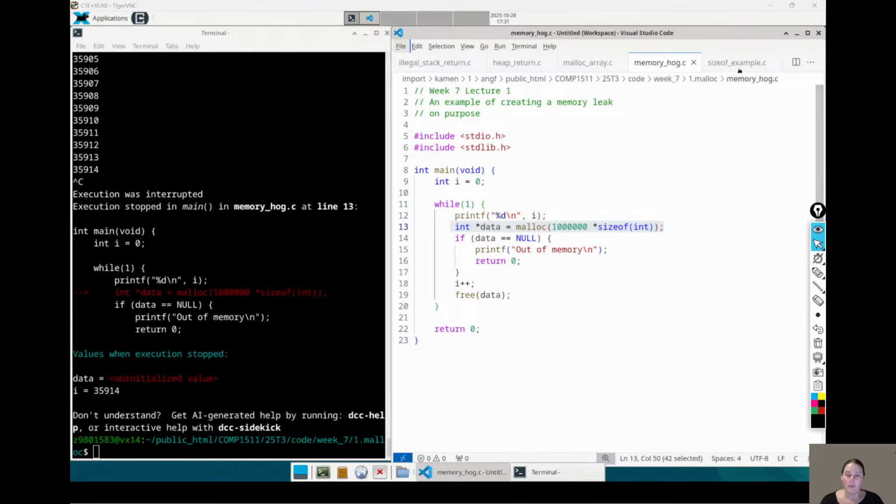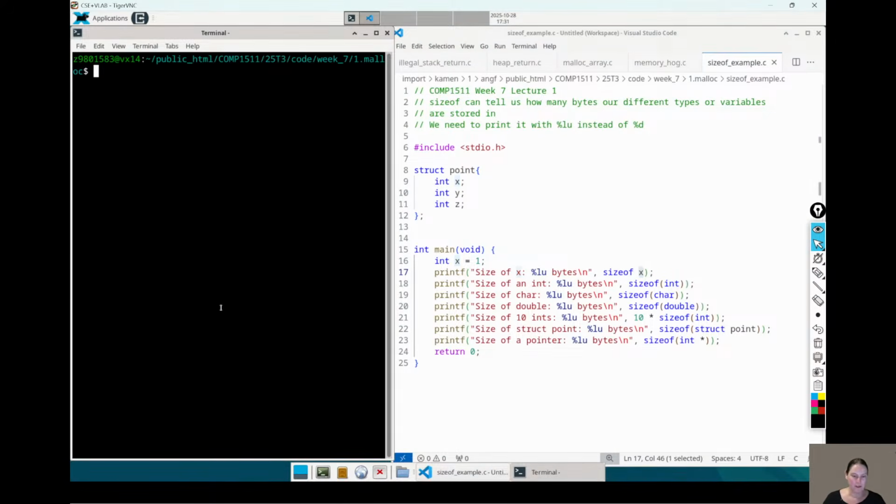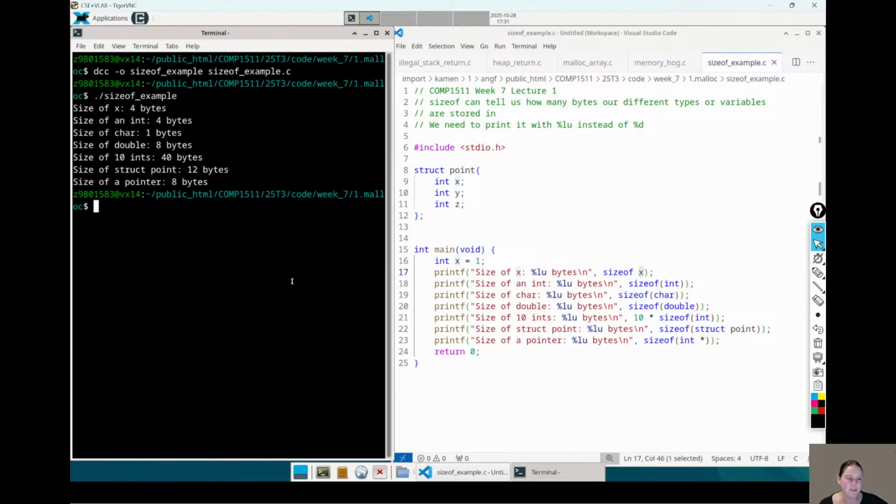So look, we could be mallocing all sorts of things. So far we've done a few arrays, and I'll show you structs in a minute, and just a little bit more about the sizeof operator. Looks like a function. We can get the size of pretty much anything. I can ask it for the size of a variable and it'll work out how many bytes that variable's stored in.